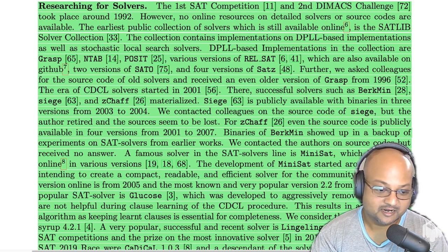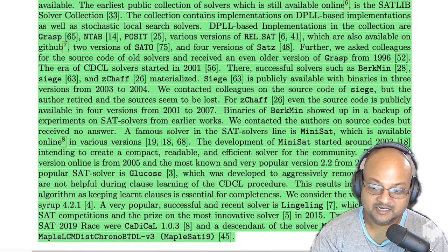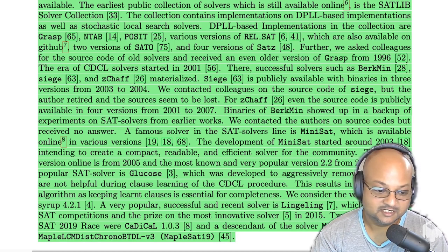Before looking at the results, I want to highlight one very important aspect of setting up this experiment: code archaeology. In order to run these 20-year-old SAT solvers, they had to find the source code, build the binaries, and run them. In many instances they had to go through quite a few hoops to even find the sources. It was a big logistical challenge to reconstruct all the dependencies that old solvers needed when built back in 2000 — an interesting aside on code longevity, minimizing dependencies, and reproducibility of scientific results.